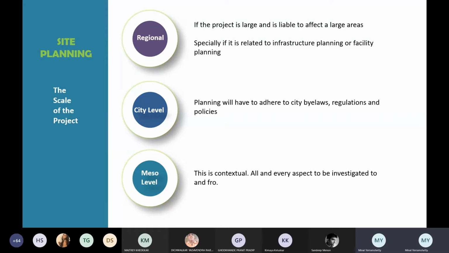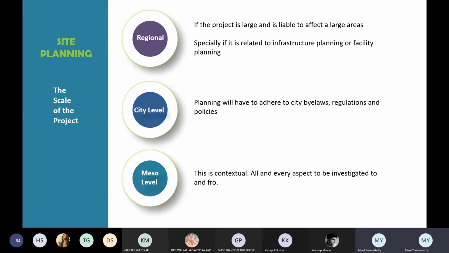So obviously global is there, and climate change is a global phenomenon. So yes, you do take that into account, but let's come to the regional, where the project can have an effect. If you are planning, say, a large airport, like what Navi Mumbai is doing, it's going to affect that region, right? The whole MMRDA is going to get affected. So it's a regional intervention where it can impact large areas.